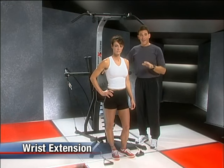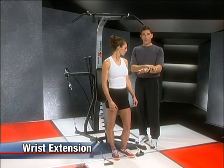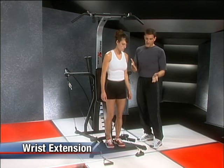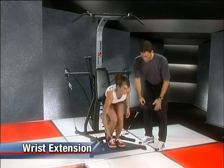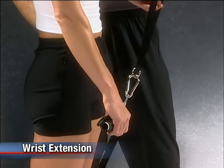Wrist extension is a nice forearm exercise because the things that move your wrist are all these muscles up through here. So you could really do it either way. You could face in or out. I'm going to have Angela face outward so you can see more about what's going on. And we've got the short cable extensions from the leg extension attachment. We're going to use those.